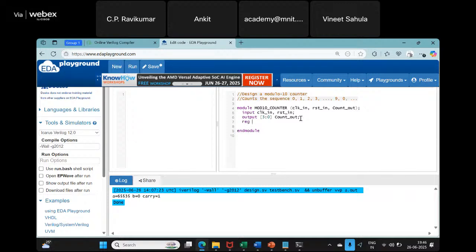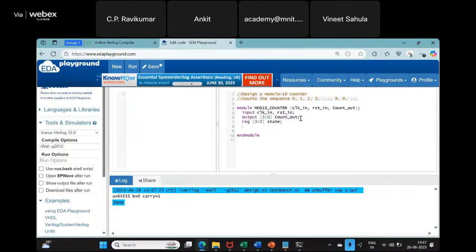So we will need to keep maybe as many registers as there are counts, right? Let us say we call that a state. So we'll need a 4-bit state register because there are 10 states.